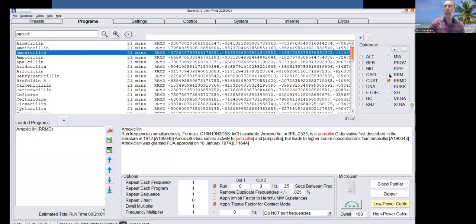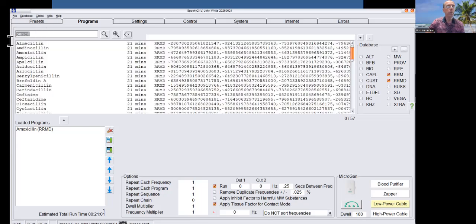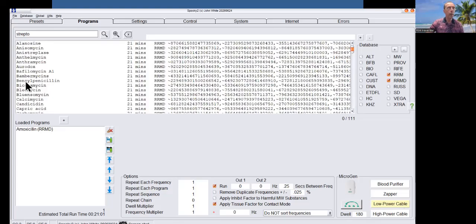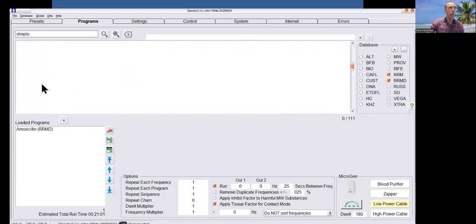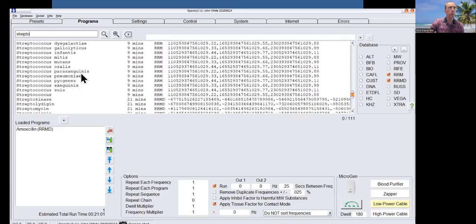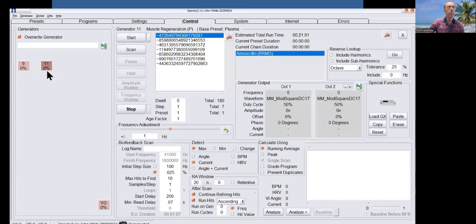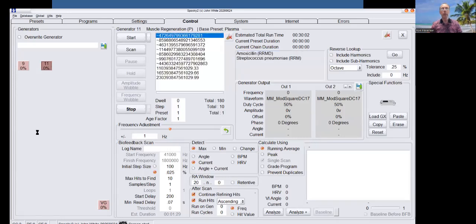So I pick here also Streptococcus, Streptococcus pneumonia. Then I can have in one program amoxicilline and Streptococcus pneumonia.